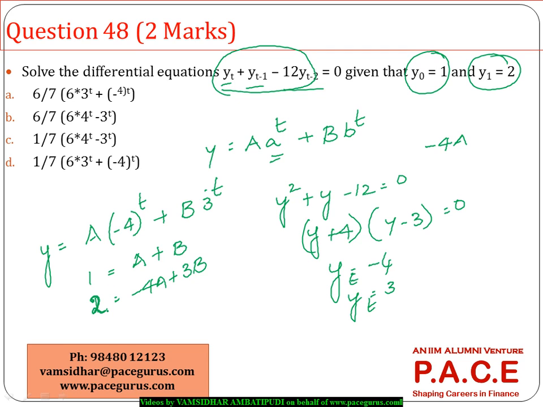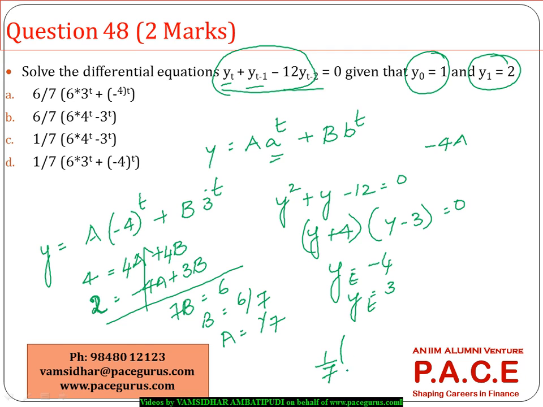So if I just do the first one, if I multiply across by 4, 4a plus 4b equal to 4. So overall I am getting 7b equal to 6, b equal to 6 by 7. Substituting the same, I get a equal to 1 by 7. So the solution will become 1 by 7 into minus 4 per t plus 6 by 7 into 3 per t, which is what is coming out as a part of the option choice D. So I can directly mark D as the answer in this case.